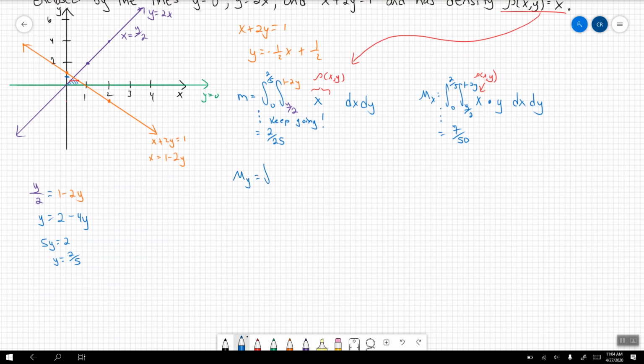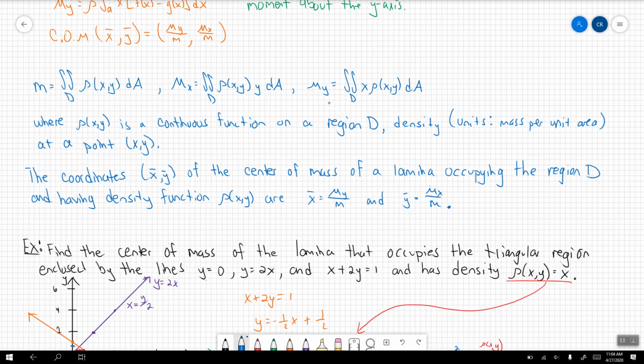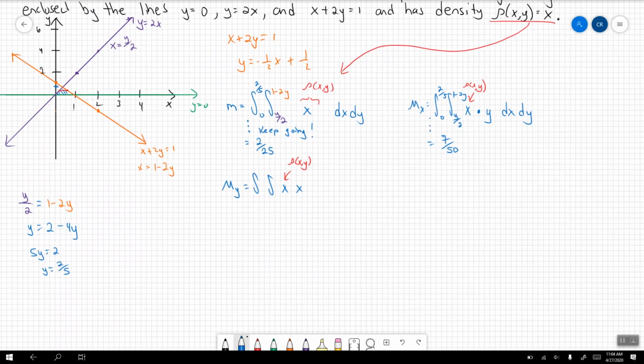Let's find the moment about the y-axis. So finding the moment about the y-axis, again, we're going to need our density function. All right, here's the density function. And we're going to need to multiply by another x value, and that was because of our initial formula here. Moment about the y-axis is the density for how your x values are changing about your y-axis. All right, nice. And since we already set up our double integrals over here, I'm just going to keep using that exact same setup.